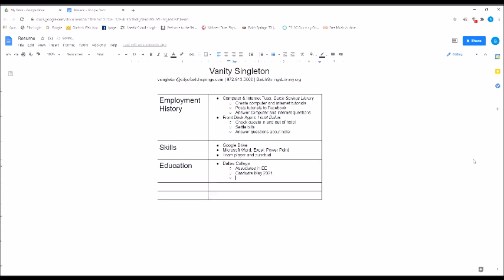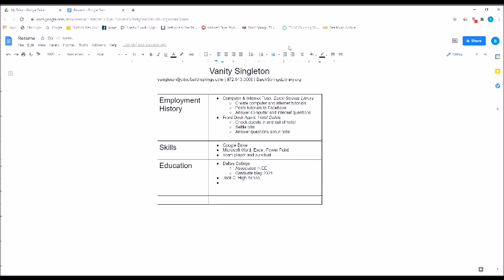And I'm going to hit enter again because I would like a darker bullet to list my high school information. Increase indent.